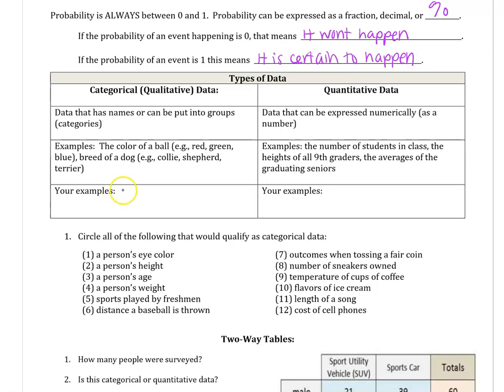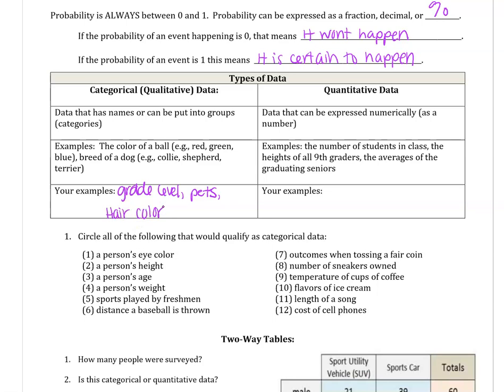Other examples we could have are grade level. That student is a freshman, they fit in the freshman category. That student is a sophomore. So you could say something like, I have 25 sophomores and 20 freshmen in a class. You could have what type of pets people have. I personally remember being in elementary school coming up with bar graphs on who had a cat and who had a dog and maybe who had something different. So that's categorical. And then lastly, maybe something like hair color or eye color.